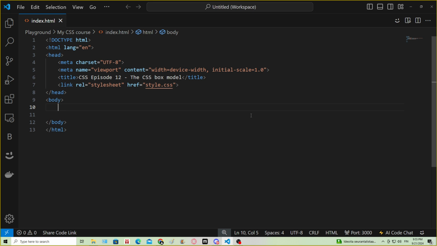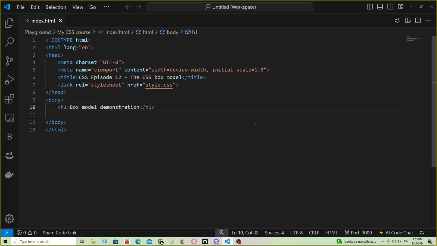So in CSS the term box model is used when we talk about the design and the layout of the website. Essentially the box model is the box that wraps around every HTML element, and it consists of content, padding, borders and margins. I'm gonna give you an example. So let's create an H1 heading and box model demonstration.